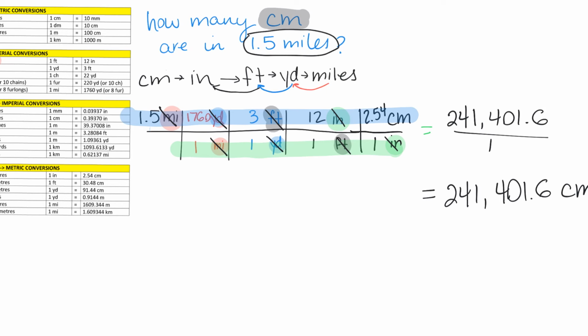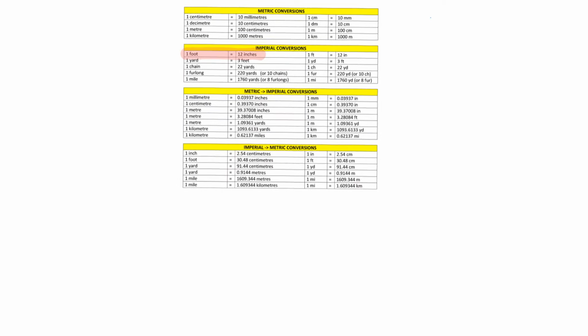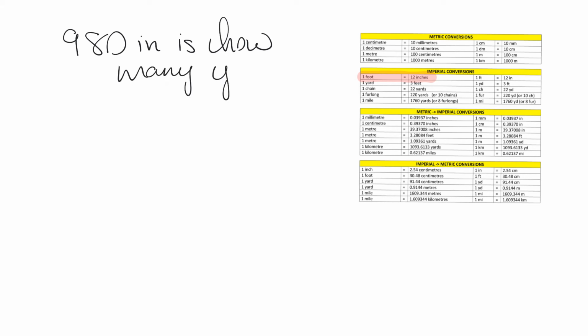I feel like maybe we should do one more that's kind of the reverse, just to keep you on your toes. Let's go the opposite direction. What if we want to know, let's say 980 inches is how many yards? Okay, that's what we're going to look for. So we're looking for yards, and we're given inches.